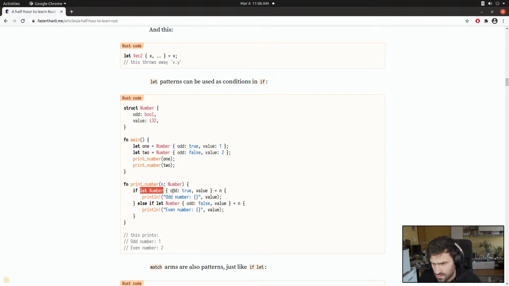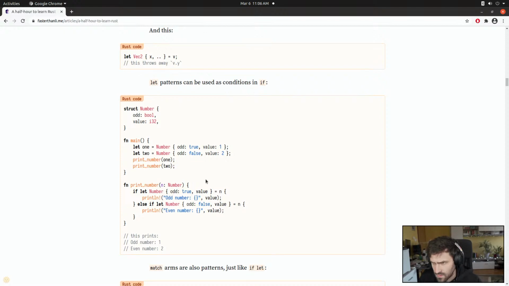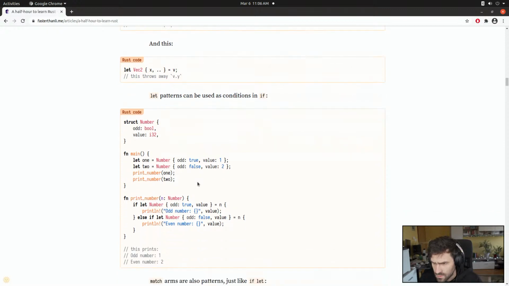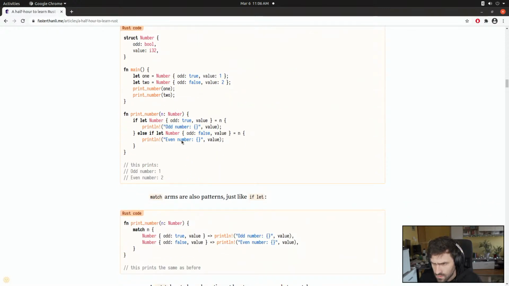The let pattern can be used in conditions. If this is true, then store the value here, and then you have access to the value here, which is a super compact way of doing these things.